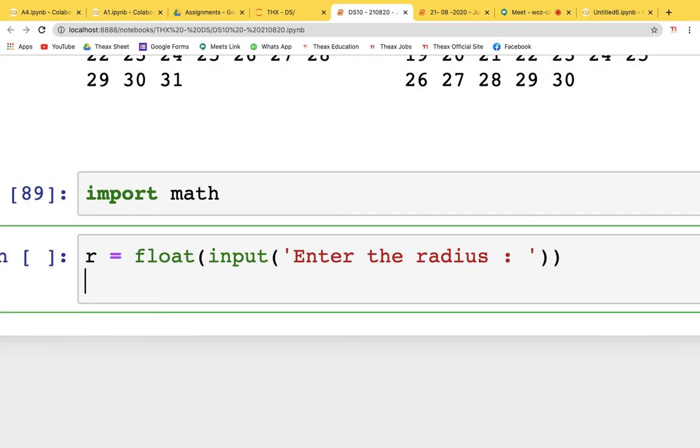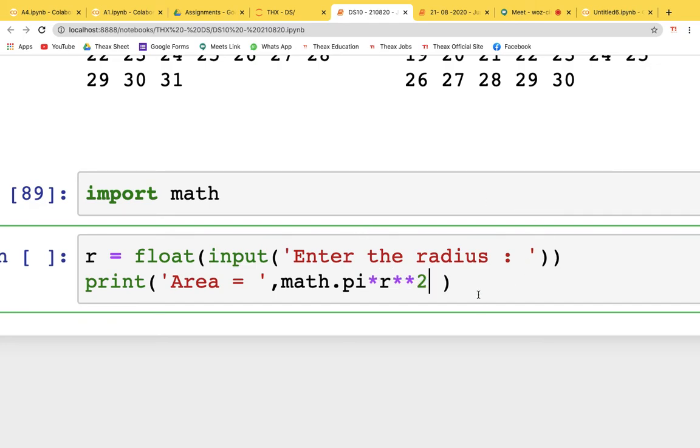Ask him the radius, and whatever radius he gives, just print him the area will be equal to, give a comma. So this will be printed first, that is area. So area is equal to, now what will be the area? What is the area of a circle? Pi r square, right? So what is the value of pi? That is why we have imported math. So we'll only have to write math.pi. That's it. It will take the value of pi. We don't have to write anything else. So pi r square, that is pi multiplied by r, and that squared.